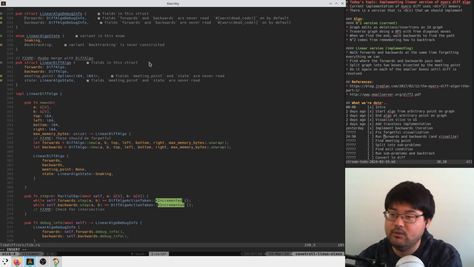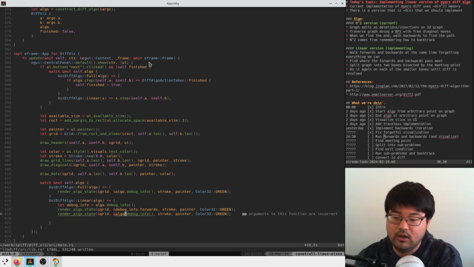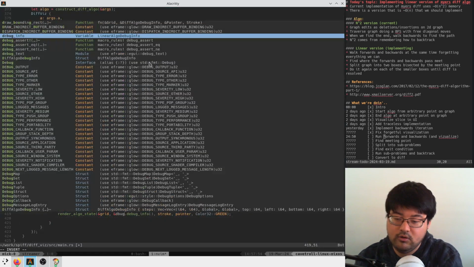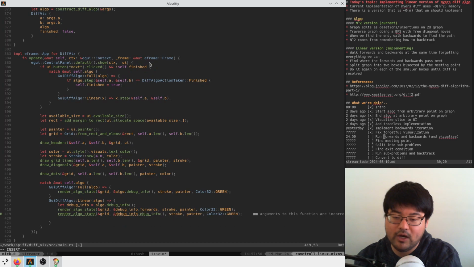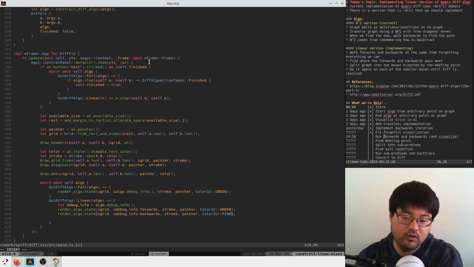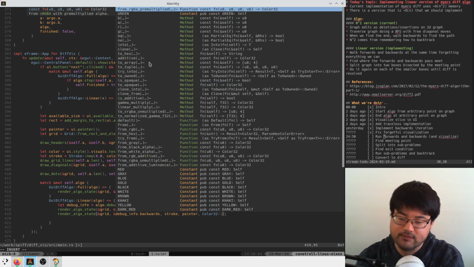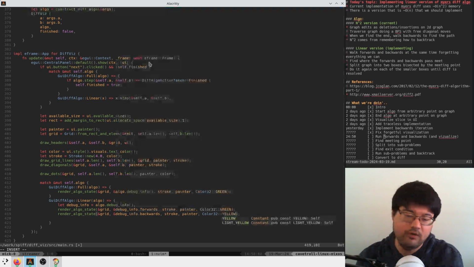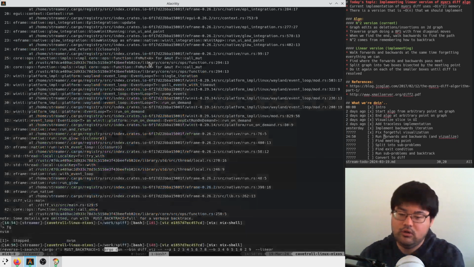So this needs to be pub, and this one's going to be debug info backwards. And maybe we do this one in pink. Red, red green is bad because of red green colorblindness. Maybe we do yellow. Okay.